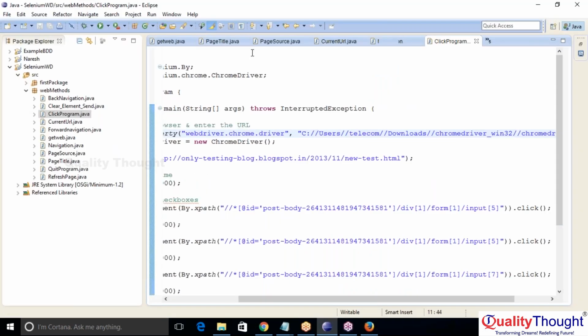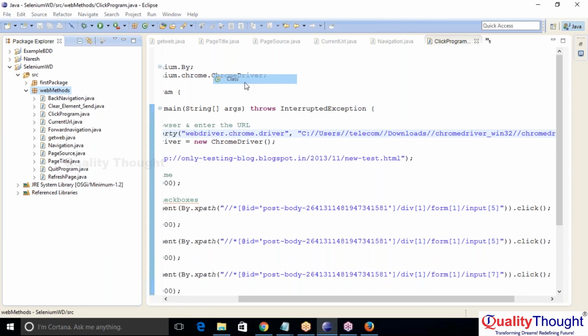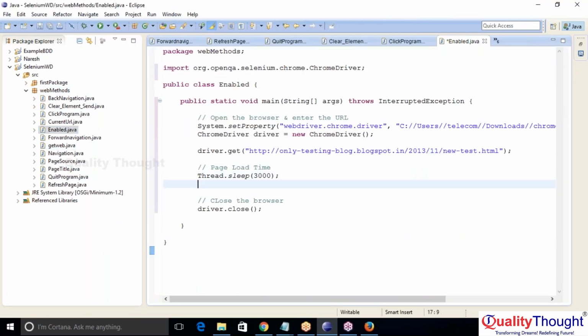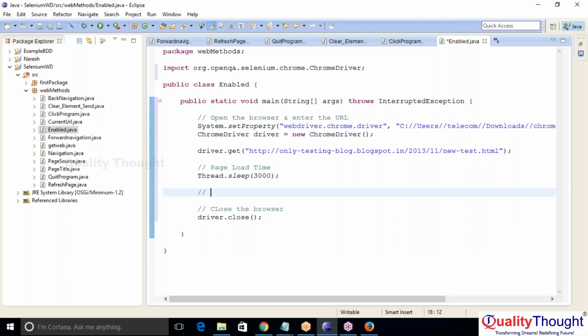See the program. Program name is enabled. The URL has been opened. Now check whether the field is in enable mode. How to check?